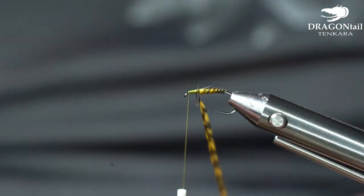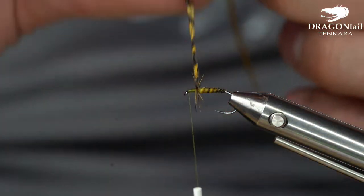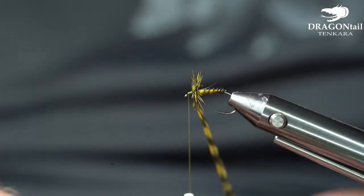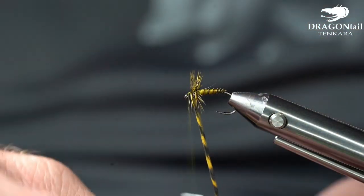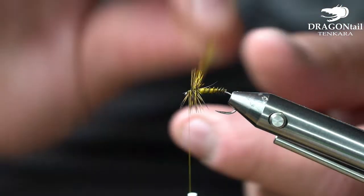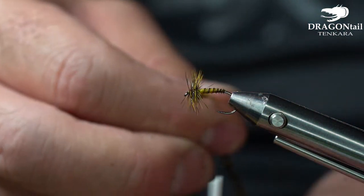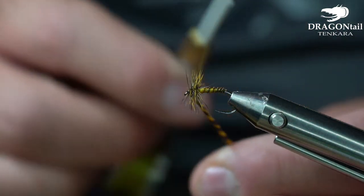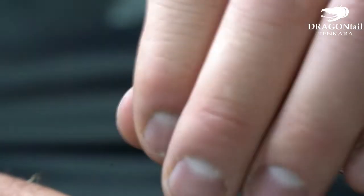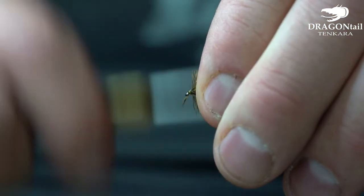Okay, so now I'm just going to start wrapping this hackle. We're just going to make this a nice bushy and thick hackle fly. Okay, that'll be good right there. I don't necessarily count my wraps. I prefer to just make sure I'm giving myself enough room at the eye.